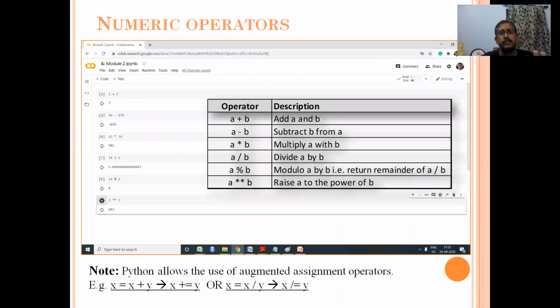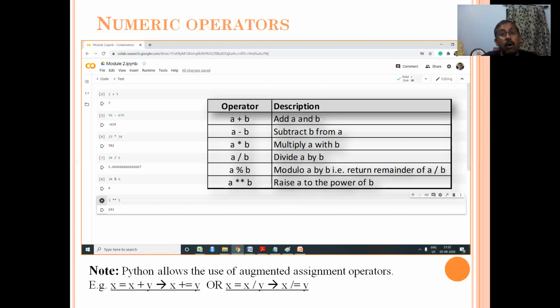Next are the basic operators for the number data type. You can think about all the possible basic operators like addition, subtraction, multiplication using the star or the asterisk operator, then division, where we have two types. One is the slash operator, by which you get the exact value of the division, so it might be a decimal or a floating value also.